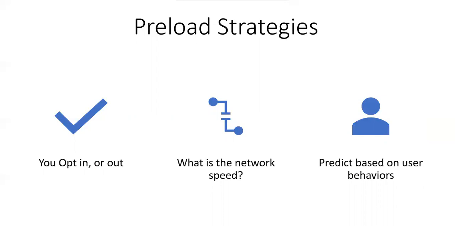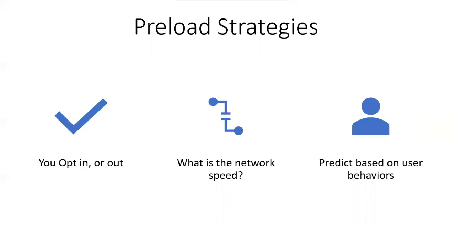For example, let's go with the first option, opt in or opt out. You land on a home page that has some other modules which are lazy loaded, and it will look for the options. We have four sub modules, and if only two modules have the option to preload, it will load those two modules and leave the other two. If the user navigates to the other two modules which opted out of preload, it will load those modules from the internet only when they visit that particular route.